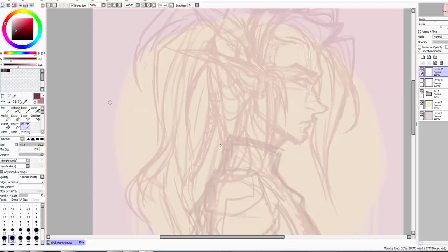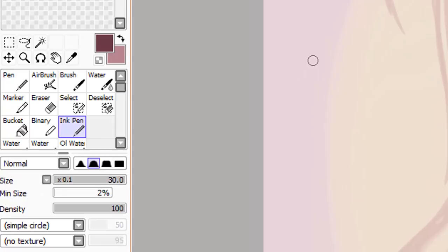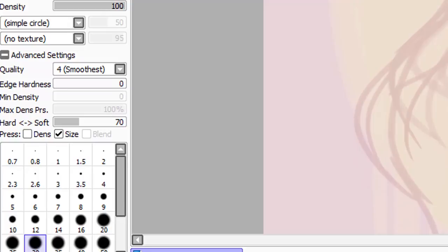So the tool that I'm going to be using for this today is the default ink pen in Paint Tool SAI, both because it's my favourite tool to use, but also it will be the easiest for you to follow along with because it's on completely default settings. So it's on 100% opacity or density with the simple circle and no texture settings, and I've got it set so the pressure sensitivity affects the size but not the density.